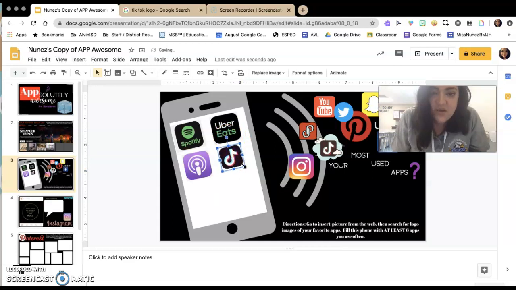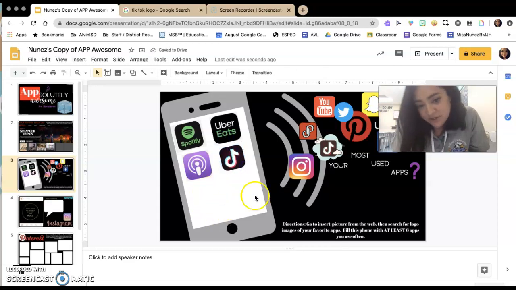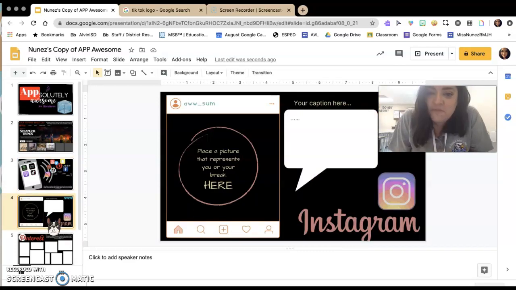And that's it. So you can add up to 6 apps. There's room for 2 more apps down here. So whichever apps you guys use the most, I just want to use this to kind of talk about what we've been up to and what we like to do. We haven't seen each other in a while, so it would just be a great thing for us to share with each other and talk about. And when you guys are ready, you can go to the next slide, and it's Instagram.